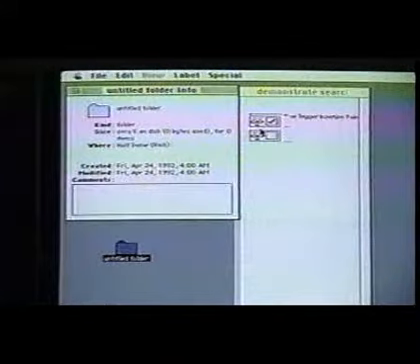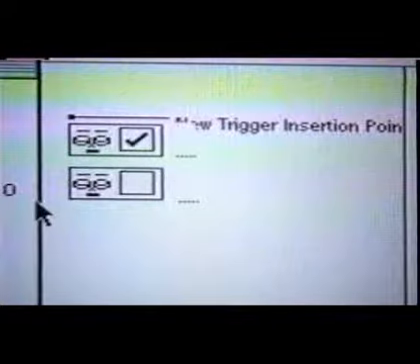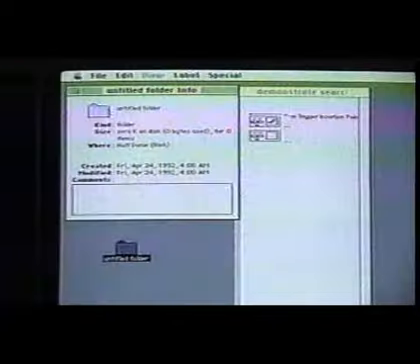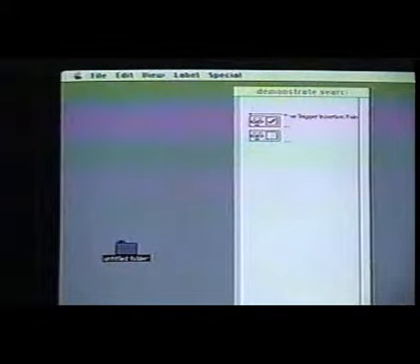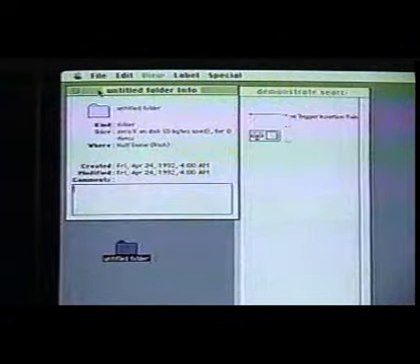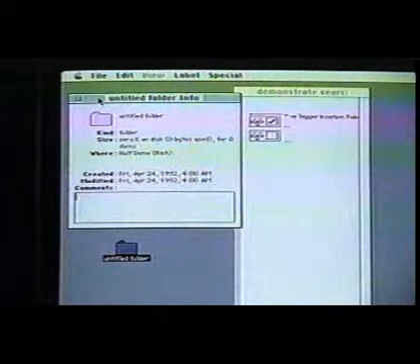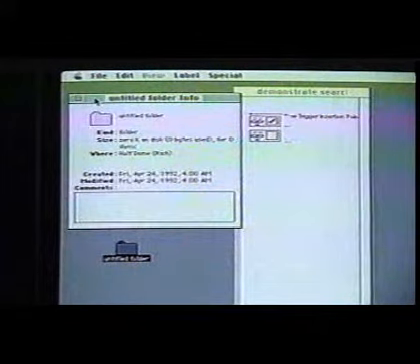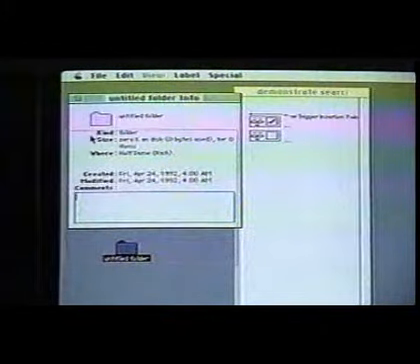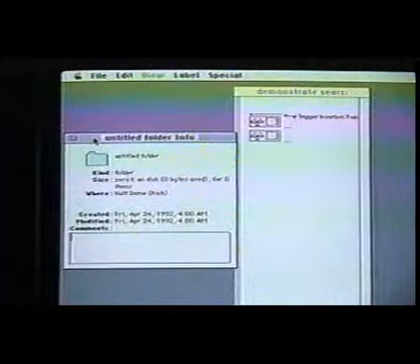Here we can see that the newly created trigger detects the presence of the close box as indicated by this check mark. And again, if we remove the window, the check mark disappears. And if the window returns to this position, then the check mark reappears. But unlike the previous trigger, this one searches over an area, so the window can be moved and the close box is still found. As expected, if we move the close box beyond the area we told the trigger to search, it no longer finds the close box.